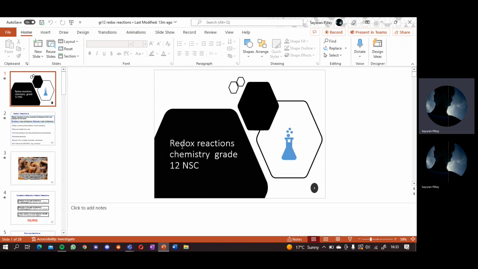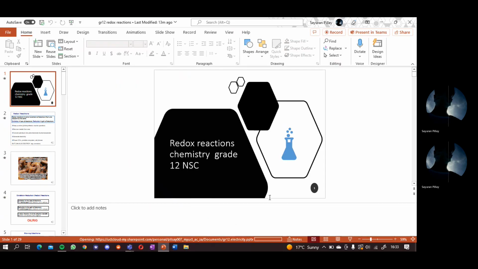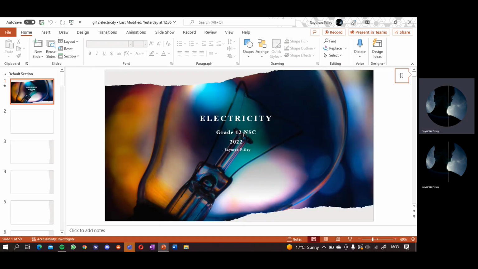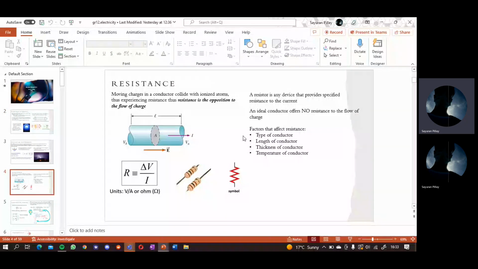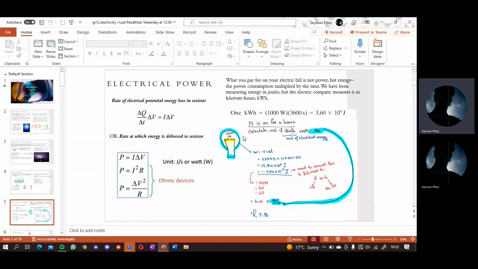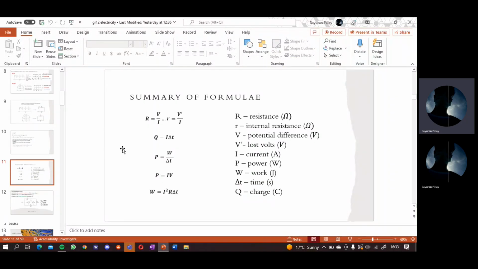Okay, great. So I know you can see on the screen redox reactions, but we will be doing electricity today, right? Let me just get there. Pull up your notes. Okay, it's just loading. But I won't be going through them with you because then what would be the point of the lesson if you can just read on your own? So not to say I won't be discussing what's on them, I will, but in a much better way. I'll put a blank slide in there and just start drawing, right?